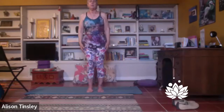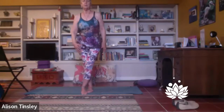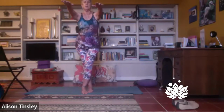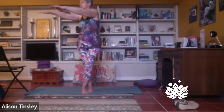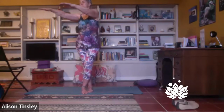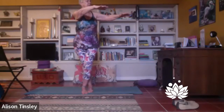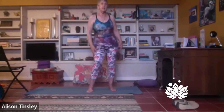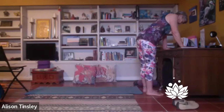Drop your arms, undo your feet, get back in your mountain so you're pretty solid here. Take your left foot over your right foot, trying to bring the outside of your feet together or towards each other. Then raise your arms, twist to the right. And back through center. You reach your edge on the left, stay there, pause there for a minute. Back to center. Drop your arms under your legs, open your eyes and shake it out. Okay.